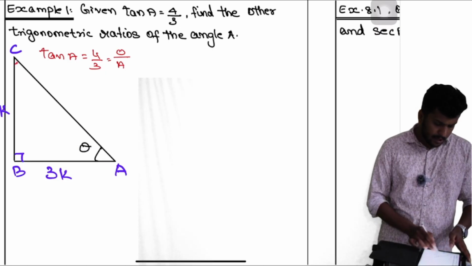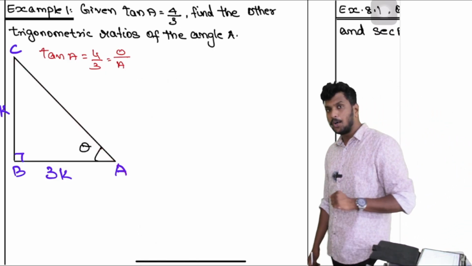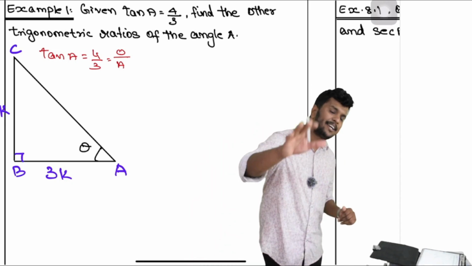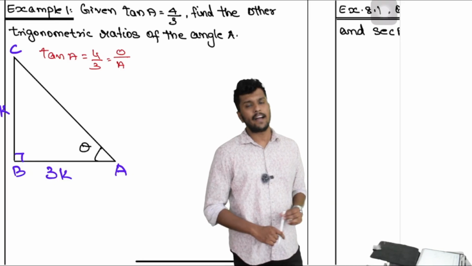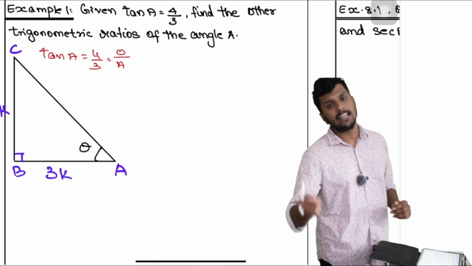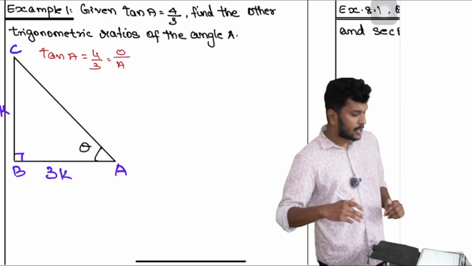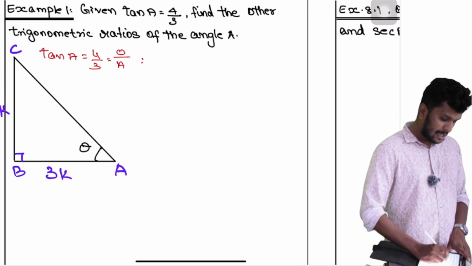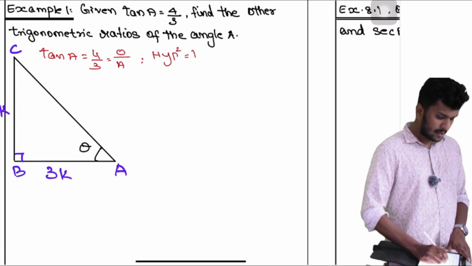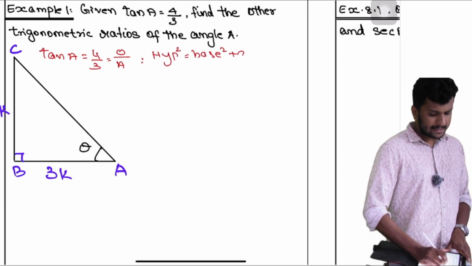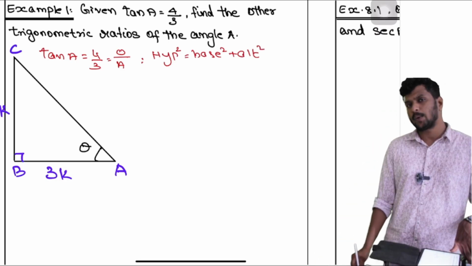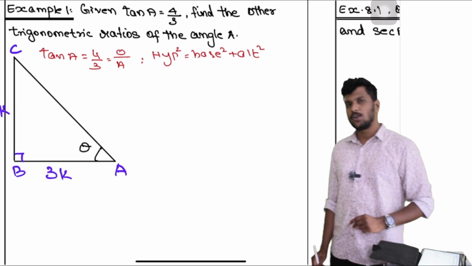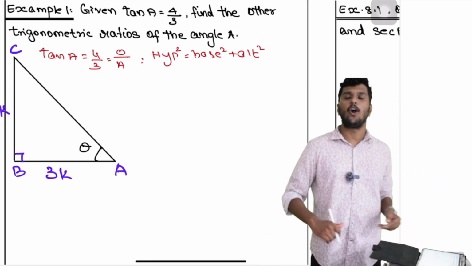Now you do not know the hypotenuse, right? So to find the hypotenuse, my dear students, my dear friends, we have a formula. We have the Pythagoras property, yes or no? So what is the Pythagoras property? Hypotenuse square equals base square plus altitude square. (There may be some outside sound you are hearing, it's a car going by.) Okay, so hypotenuse square equals base square plus altitude square.